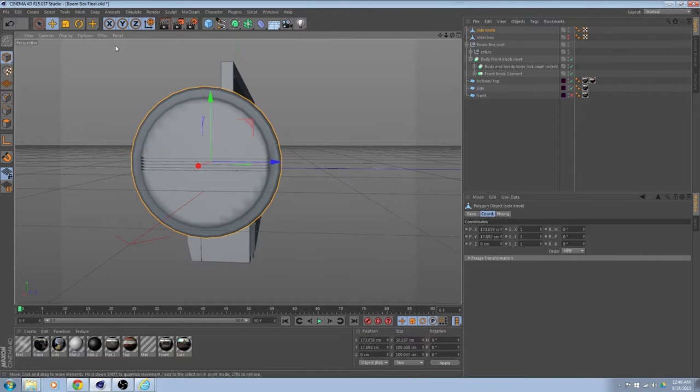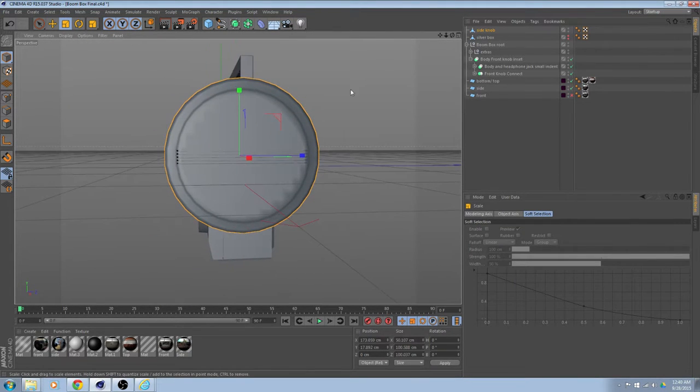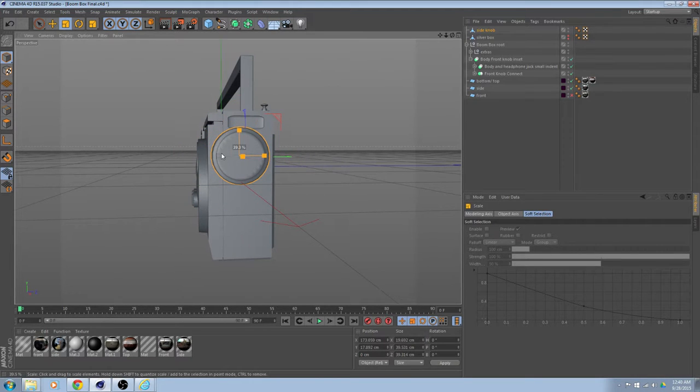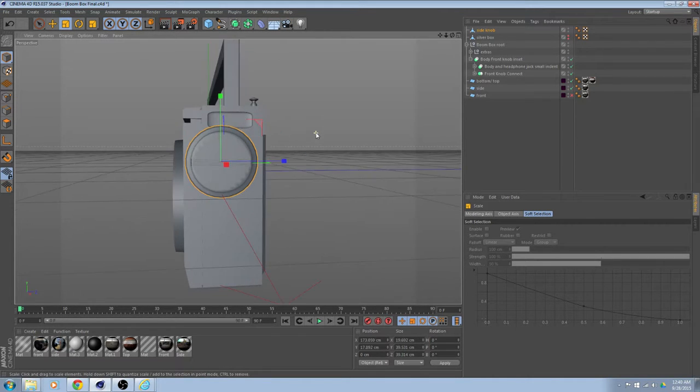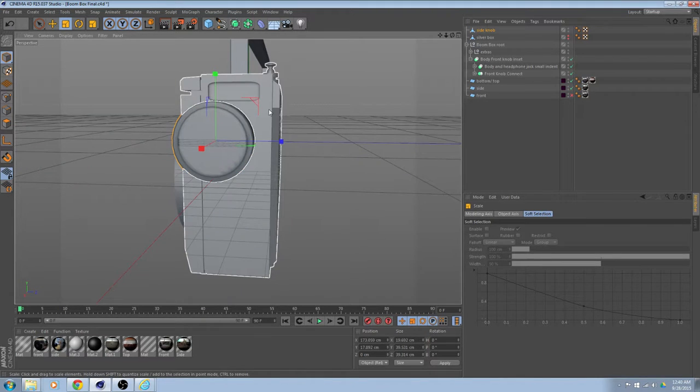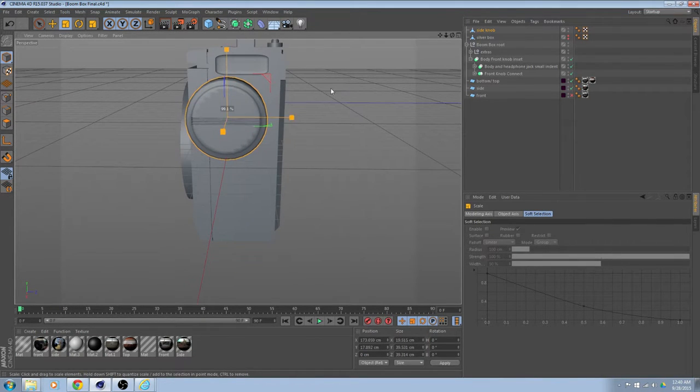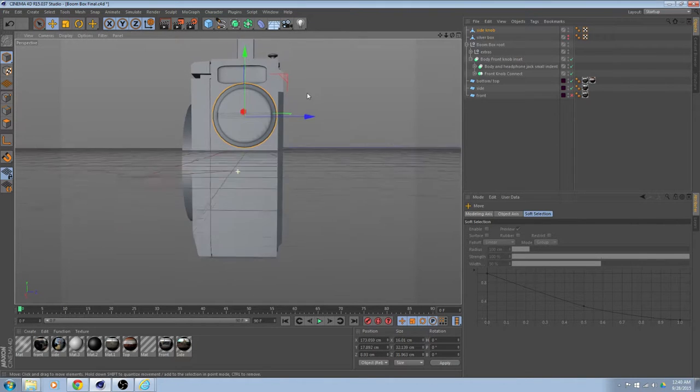And I'm going to start scaling this down. This really is about the size of the middle piece. So I'm going to go ahead and move it, scale it a little bit.